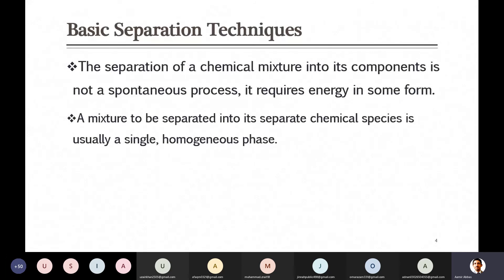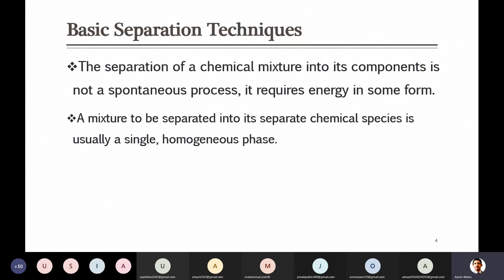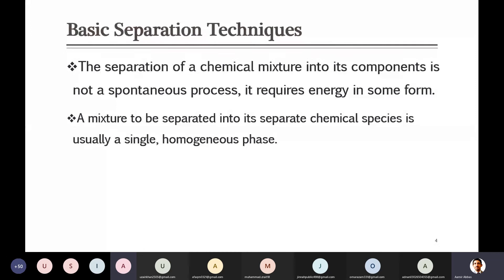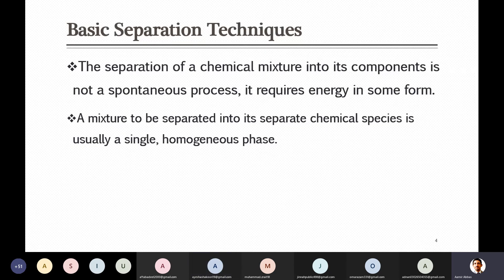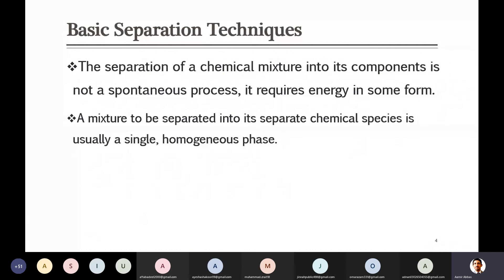Initially when you take the mixture, the mixture is usually in the form of a homogeneous phase. Do you guys know what is phase? How do you define it? Phase actually we define as a material which has homogeneous properties throughout the mixture. For example, if you have some mixture in a beaker and take a sample from the top or from the bottom, it will have homogeneous properties - homogeneous properties meaning composition as well as all other properties like density, temperature, pressure.